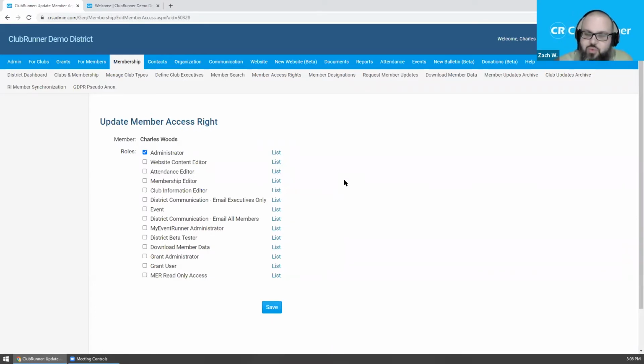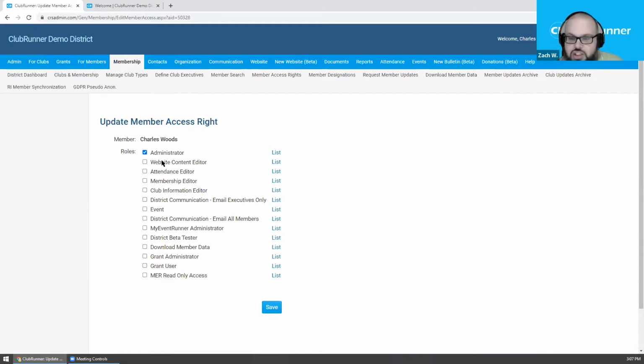So now I'm on my real Charles Woods account, the one that I'm using, and we can see all the different roles. So just going over some of the roles in big fashion, we have administrators. They are the end all be all. There's nothing they can't do with small exceptions to grant related permissions. But effectively, administrators have full access to the account. You can effectively assume that they have most of these permissions. The only one that they really don't get is some of these down at the bottom, but I'll cover those in more detail.